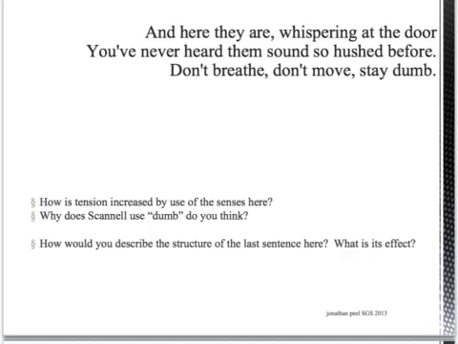Suddenly, the poem moves on. We reach, if you like, the peak. And I wonder, how is tension increased here? By the use of the senses, particularly. In both this slide and the next slide, the senses are highlighted by a very strong negative. Very strong negative. And I've asked you to consider why the word dumb is used. What the implication of that is. It will link with blindness in the next slide. Think about that for a moment.